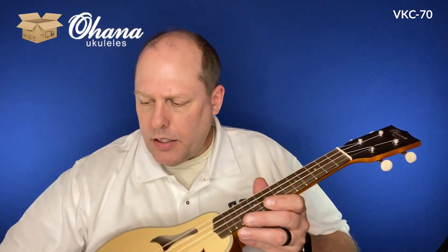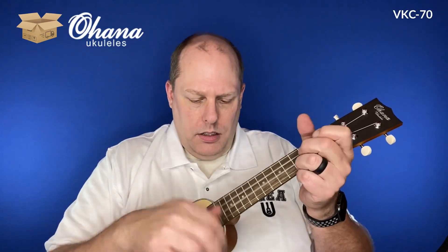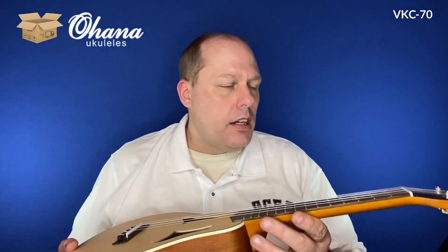Very bright, present, powerful sound — as you'd expect from a soprano or concert size model with a slightly larger soundboard. That's really nice. I like bright instruments, and with that spruce top it's really bright. The Aquila strings sound good on this one too. I think Ohana has a couple different models of these, and I'm going to educate myself a bit further on those models as well as the history of the Vita uke before doing the full review — but watch for this one in the weeks to come.